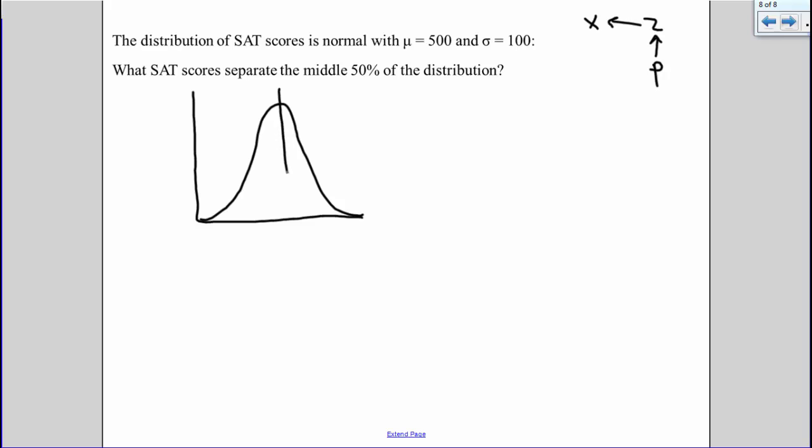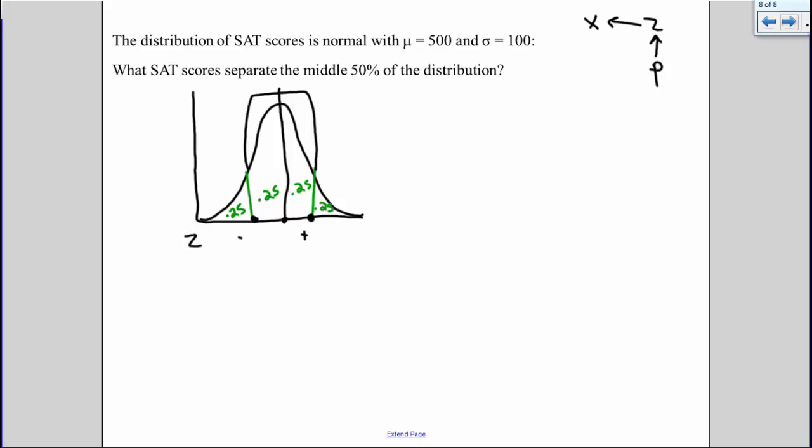Well, you can think about the normal distribution as quadrants with 0.25, 0.25, 0.25, and 0.25, right? Add those together, you get 1. I just split it up into quarters or quadrants. Well, if we're looking at the middle 50%, we're looking for the two scores right here. And those two z-scores are going to be the exact same z-score, it's just one's going to be negative and one's going to be positive because they're both 0.25 p-value away from the mean in the middle. They're the same distance from the mean.